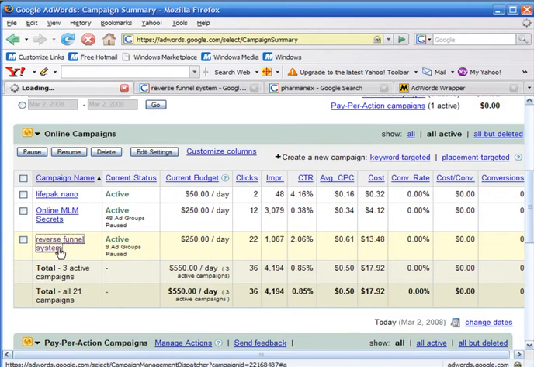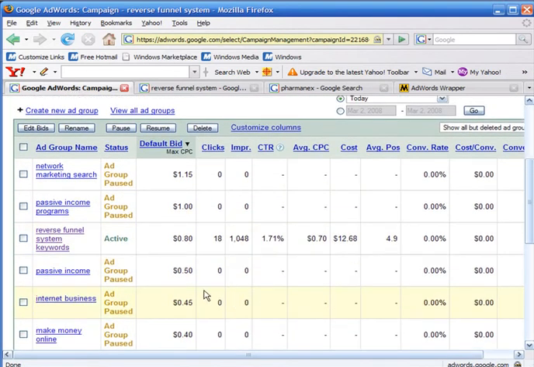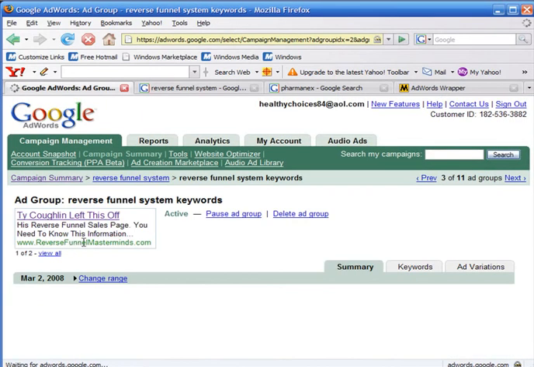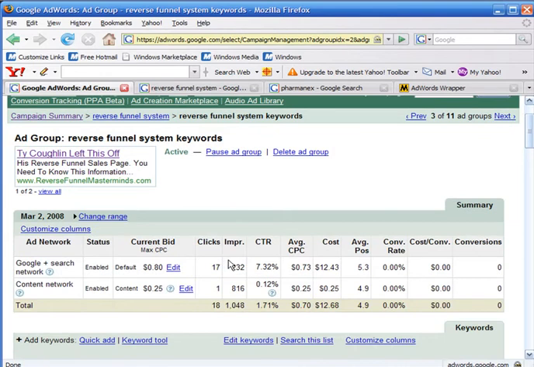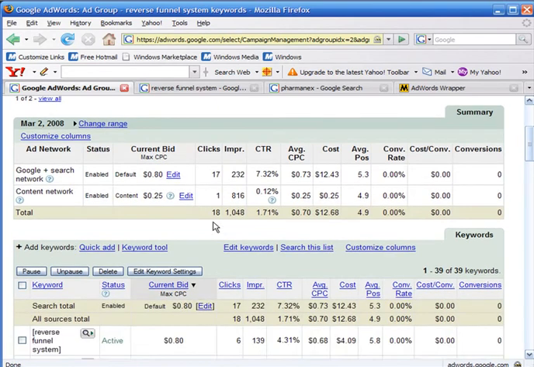Now, you're gonna have your ad, the whole thing that you created is gonna be waiting for you, and it would read as this, campaign name, and the different ad group that you've got going. So right now, this is the specific ad group we have going, just for the reverse funnel system keywords on Google pay-per-click. So you would open it up, and this would basically be what you see. There's only one thing I want to really do with you guys here, and that's show you how to create more ads so you can rotate your ads. But this is basically what you see.